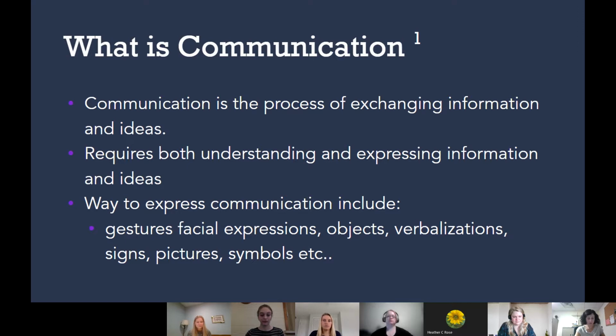It involves both exchanging information and receiving information. Communication does not only involve what we say through talking, which is what we refer to as verbal communication, but it also involves a lot of gestures as well. Our gestures, facial expressions, use of eye contact, and body language communicate information to our listener as well. And we can refer to this as nonverbal communication.